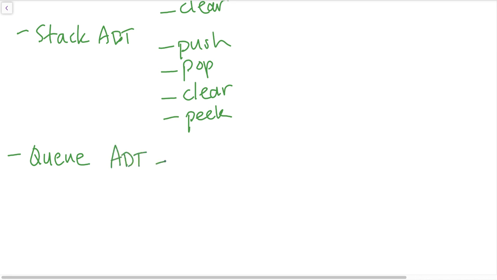And then one more ADT I'll put in here because it's coming up real soon in the class is the queue ADT. So with a queue ADT, you can enqueue an item, which is like inserting an item into the list or into the queue. You can dequeue an item from the list, which is like removing an item from the queue. You can peek, look at the item at the front of the queue. You can also clear, remove all of the elements or all the items in the queue. So here's three examples of ADTs. We can implement these ADTs with a variety of different linear data structures. Stacks and queues can be implemented with arrays or linked lists. For example, the ADT, the abstract part of it just exposes the public interface at which other people like users and programmers can interact with.